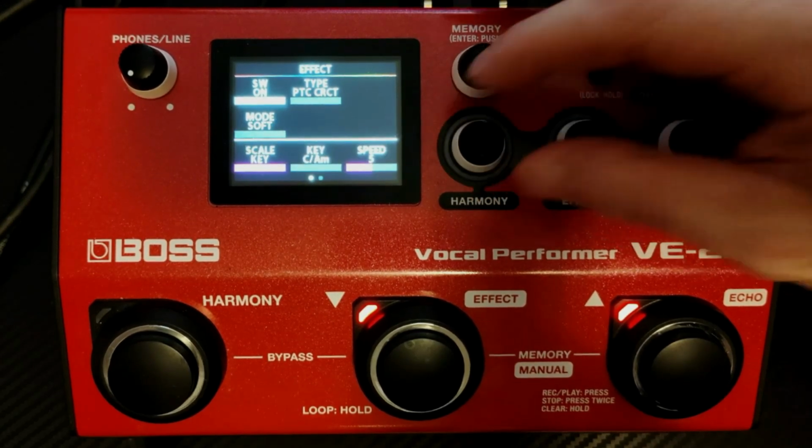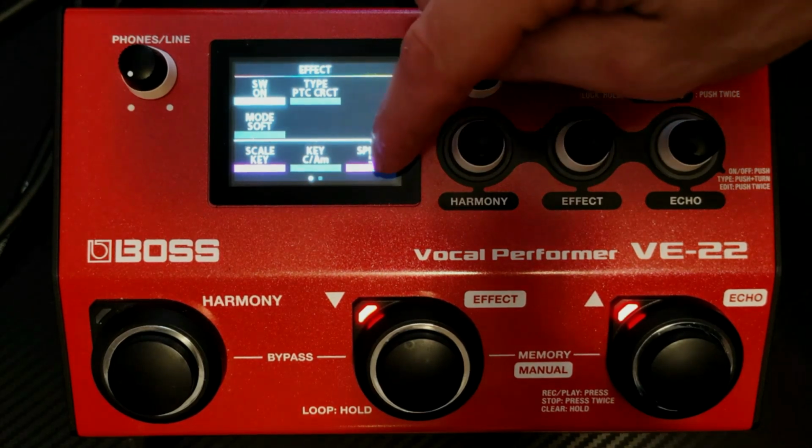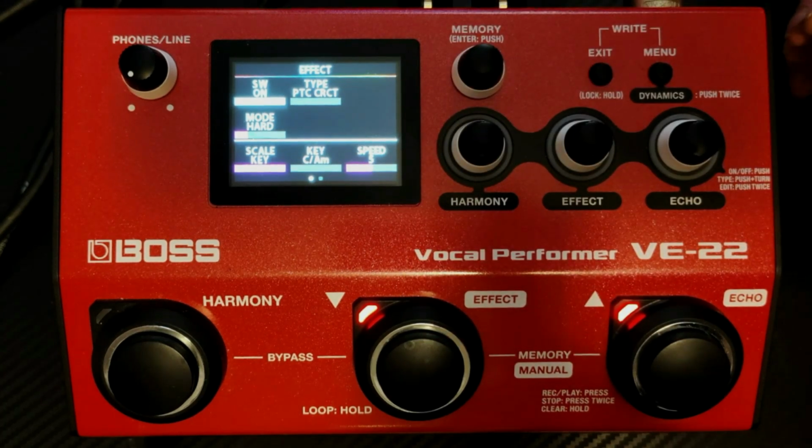So soft, going back. So we have the speed and the attack. This also confuses a lot of people, and that's understandable. The setting dictates how quickly the pitch correction engages. So that's right there, the speed. And we're going to do an example of that in hard mode, so you really get what I mean here.